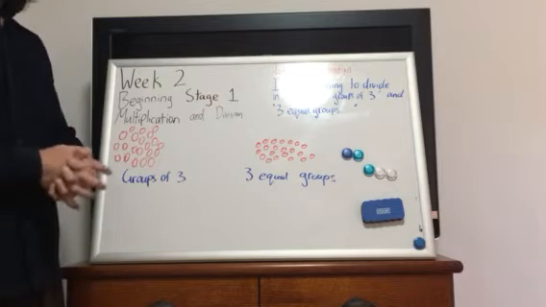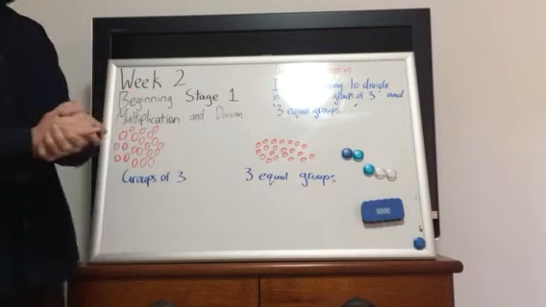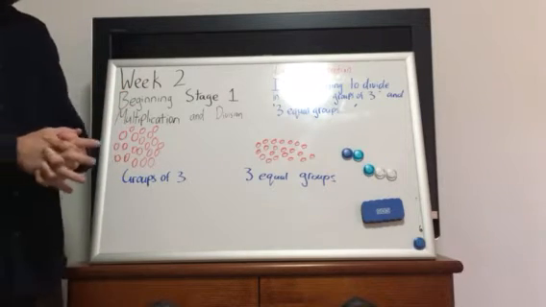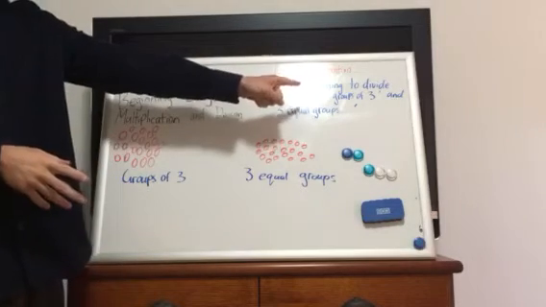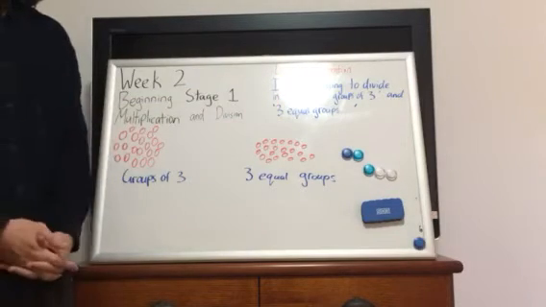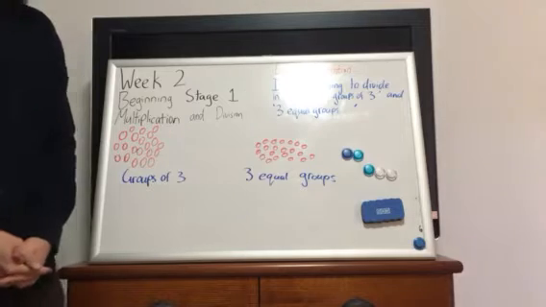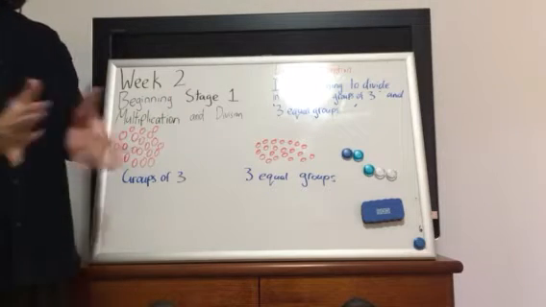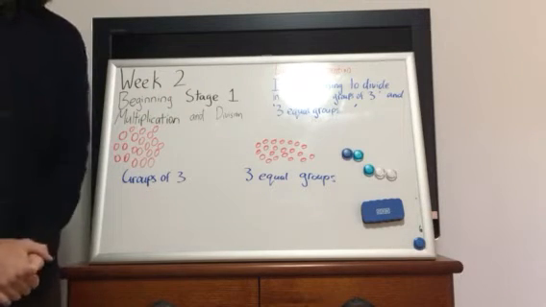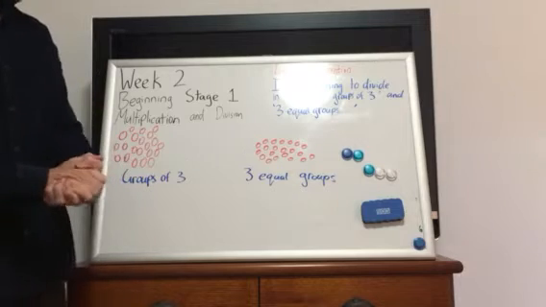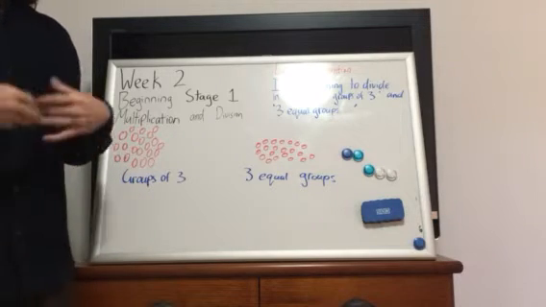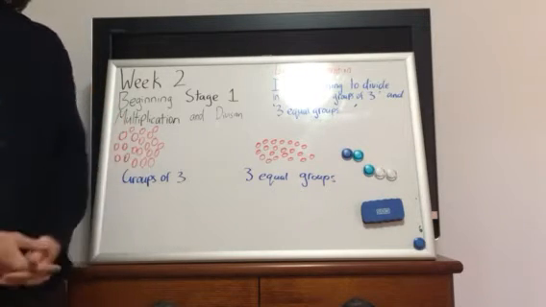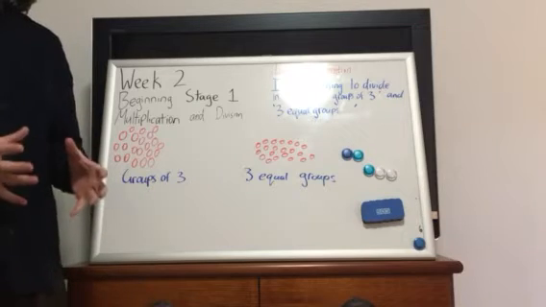Last week we practiced and learned how to divide in 2 ways. The first way was groups of 2 and 2 equal groups. Now, I can take the number out of that sentence and just say we are learning to divide in groups of and equal groups, because that's what we're trying to do essentially.